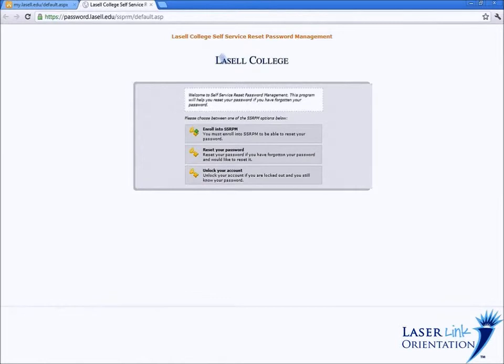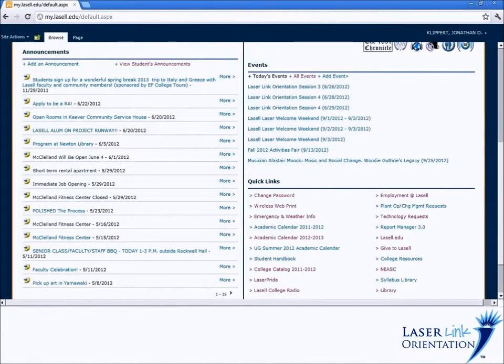You also can unlock your account. If you mistype your password and your account gets locked, you can always come here rather than coming down to IT. To change your password or unlock your account, you're just going to be asked a few security questions, things about your social security number and everything like that. Then you can go ahead and change your password. Alright, go ahead and close out of that, and we'll go to the next one.